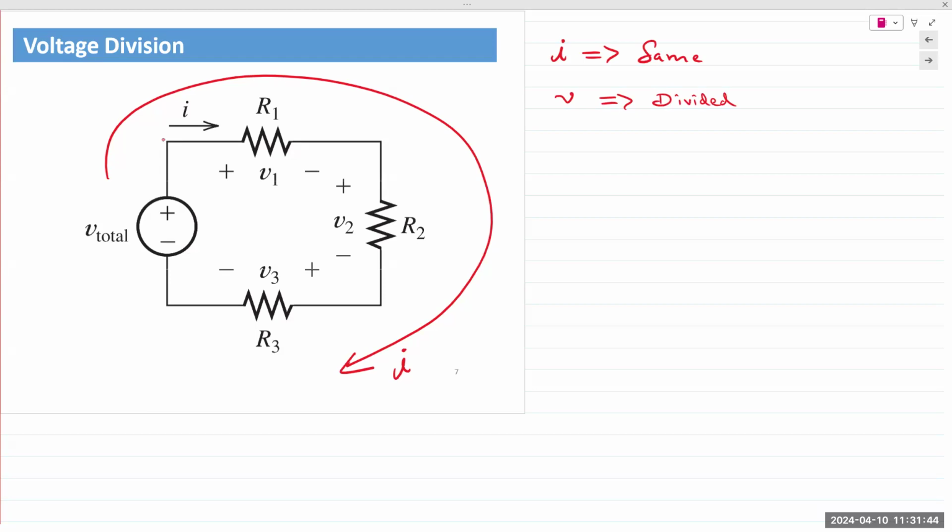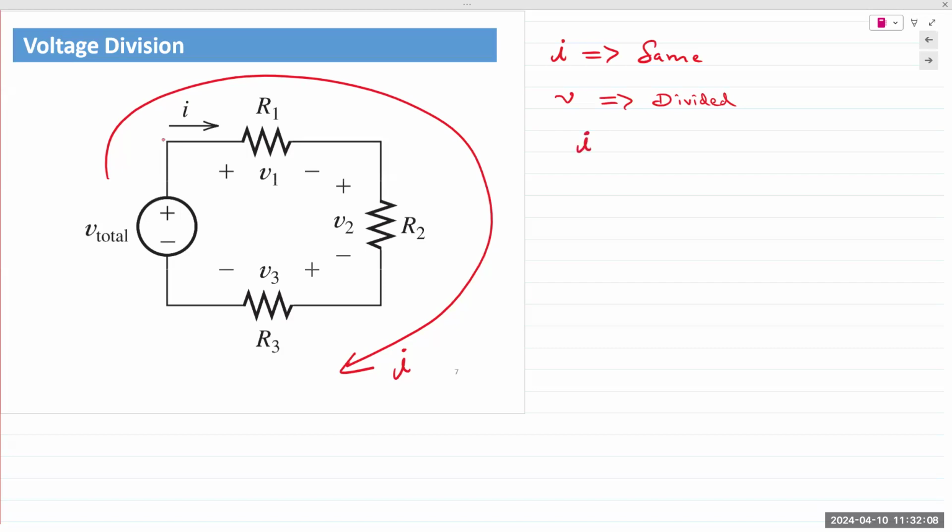Okay, so voltage division, current division, both are derived from Ohm's law. These are both shortcuts. It's not an analysis technique per se. It's just a shortcut that is derived from Ohm's law. So I will show you the derivation, but it's more important for you to understand what the technique is and how to use or apply the technique.